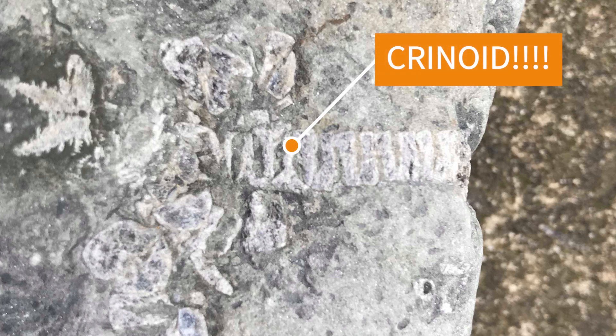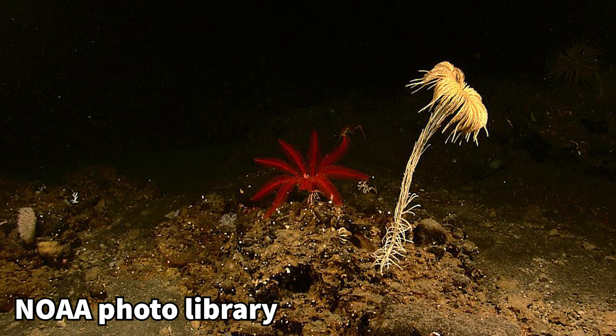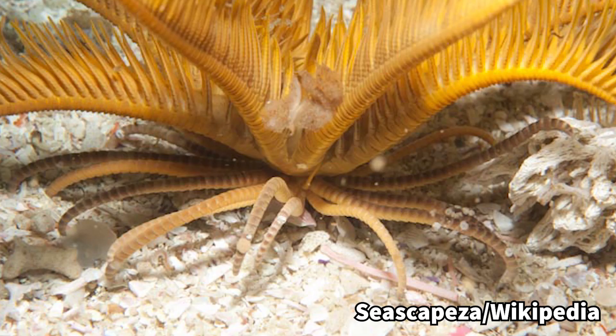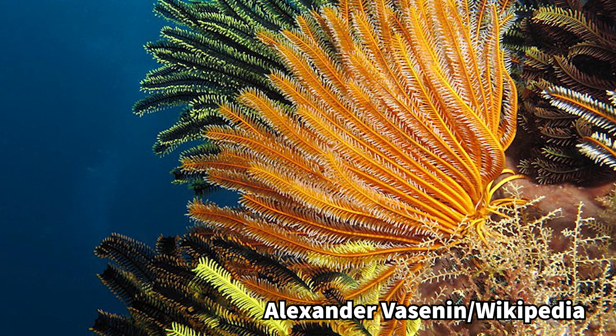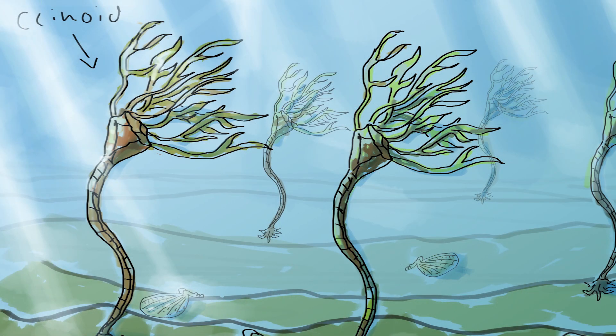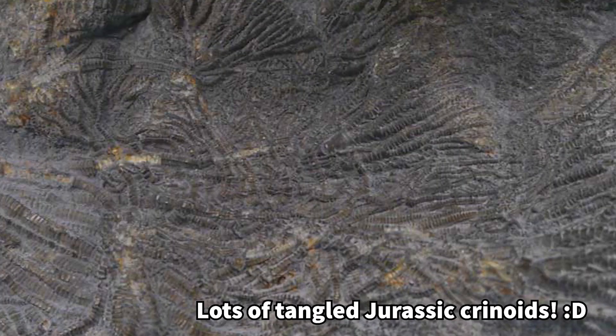Okay, let's look at the crinoid now. These are one of my favorite ever fossils — they're so weird. You've probably never heard of them. They're still alive in the modern day but they mostly live in the deep oceans, apart from a few swimming ones that live around coral reefs. They look like flowers and are sometimes called sea lilies, but they're actually related to starfish and sea urchins. Mind blown. Imagine a starfish turned upside down and attached to the seabed by a long stalk — that's what a crinoid looks like. They're the kind of things you'd half expect to see in the Mos Eisley Cantina. Although they're rare today, in Earth's distant past these things were really really common — they would form meadows that covered huge areas of the seabed.